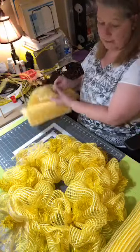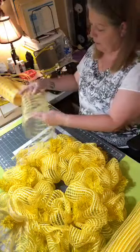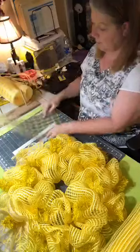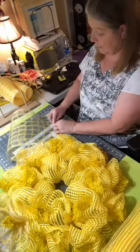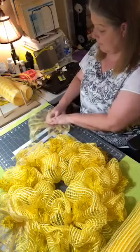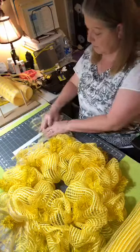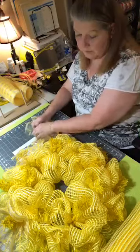So this yellow kind of blends in with that. I wish it had been a little bit darker, but I was hoping to get the black and yellow check that they had, that basket weave, but it was sold out when I tried buying it, so I ended up with this one.